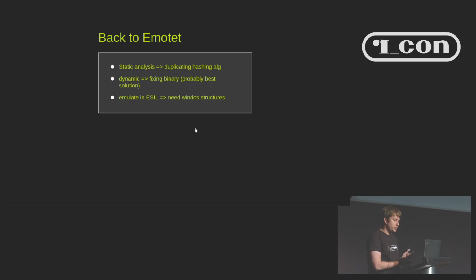So given this sample, given that it doesn't run, I was trying to think of what options I have available in order to try and reverse this efficiently. Static analysis, I would essentially read the hashing algorithm, which isn't very complicated. It's not really hard to reverse, but I believe I saw in there where certain values were easily changed. The hashing value could change, the hashing algorithm would change, so it wouldn't live past that sample most likely. And it's just not fun. I've reversed hashing algorithms before, and it wasn't a good hashing algorithm, it's just multiplying, so that's not neat. So I don't want to do that.